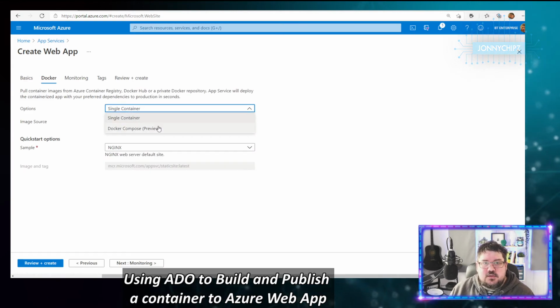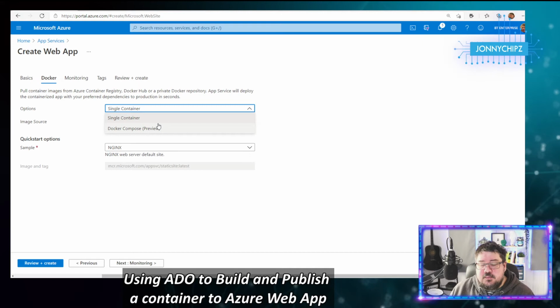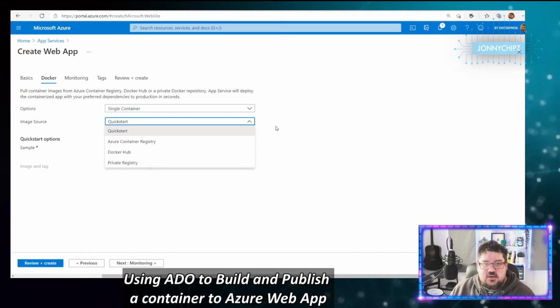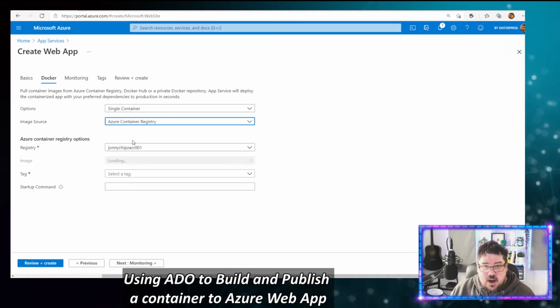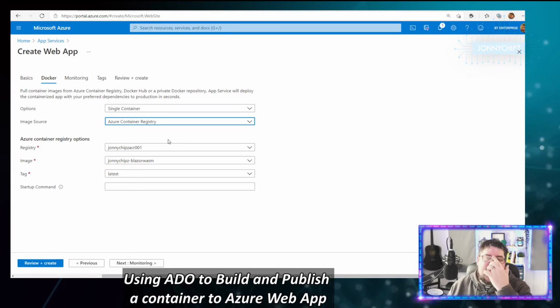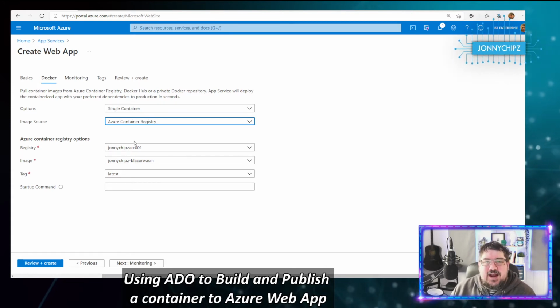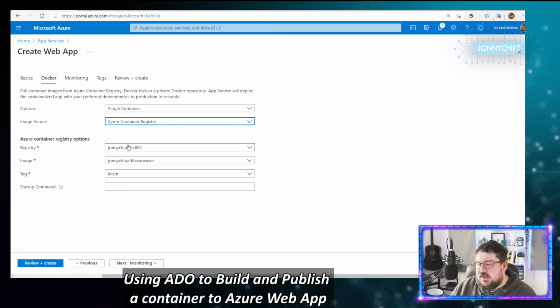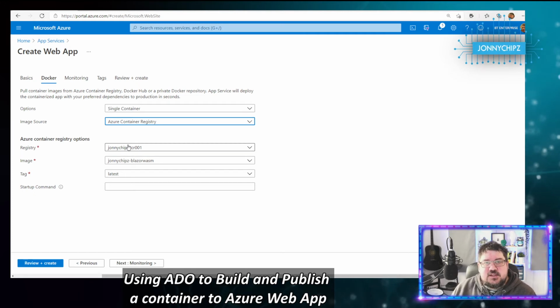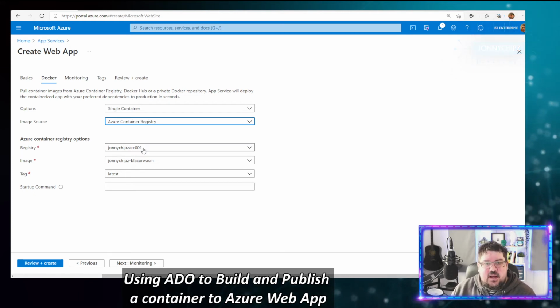Next, we're going to select our container. You can use a Docker Compose, which is in preview, and we're not going to do that for this example. We're just going to select single container, and we're going to select that it's from my Azure Container Registry, ACR 001. Right, at this stage, you might get a little pop-up saying that the admin permissions on the container registry have been removed. If you look in the blog article, there's a link to how you enable them. You can do it through the GUI through Azure Container Registry. Just stick that little radio button on just to allow the admin rights into that ACR.